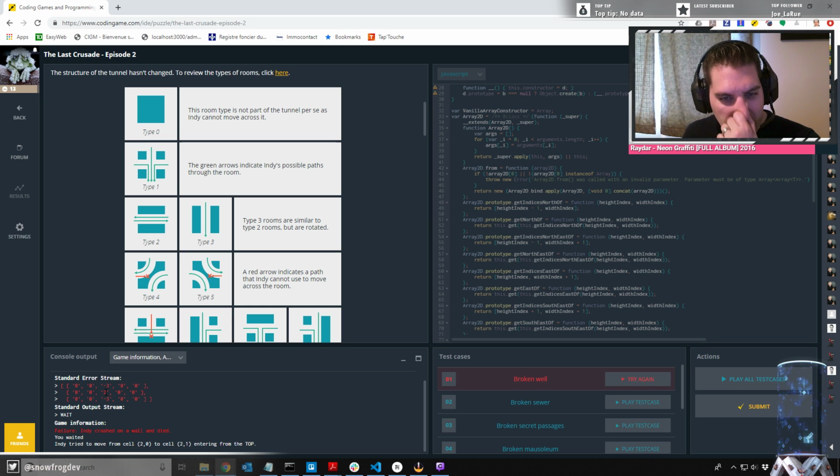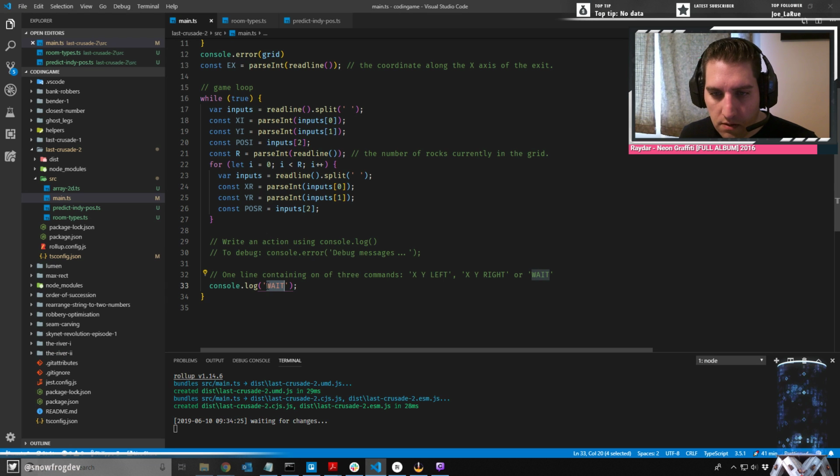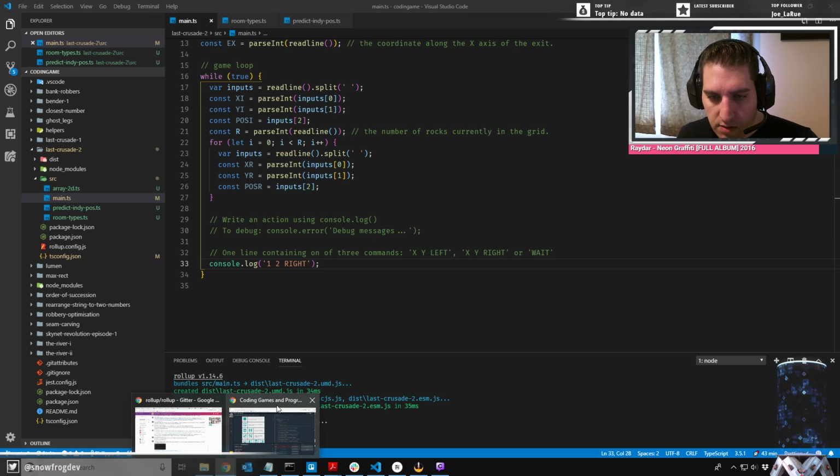So 1, 2. No, that's not right. 0, 1, 2, 0, 1. Yeah, okay, I guess it's right. So we're looking at room 1, 2. And then we rotate that to the, well, it doesn't make a difference in this case, but we'll say right. So it should be 1, 2, right. I think that's all. And then, okay, let's just try that, see what happens.